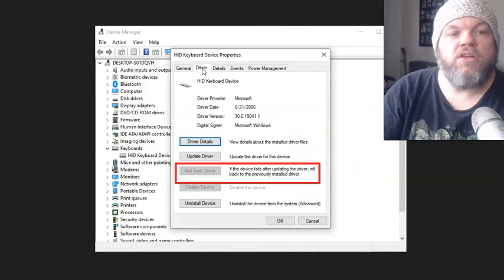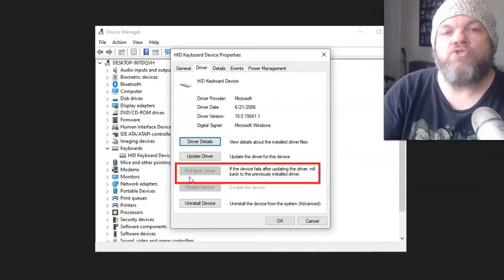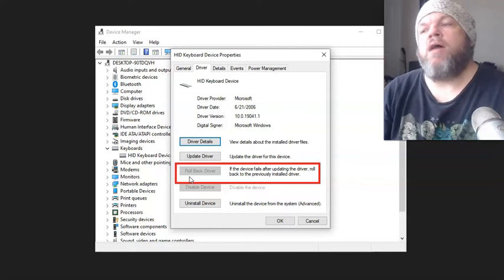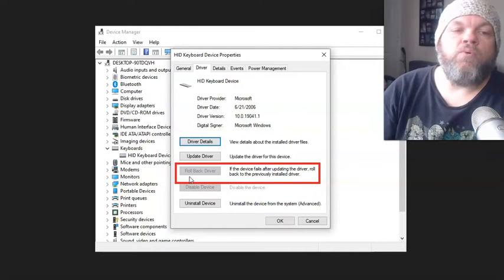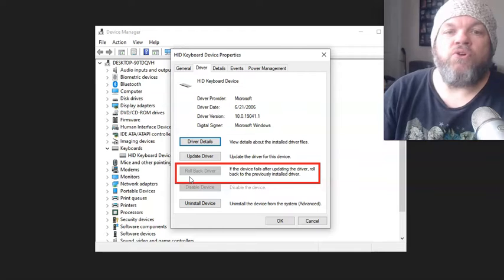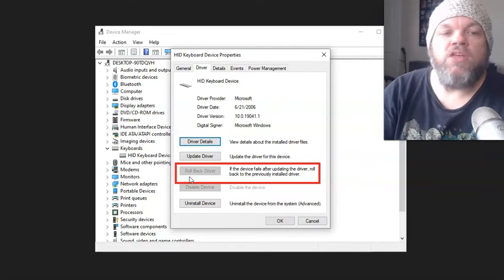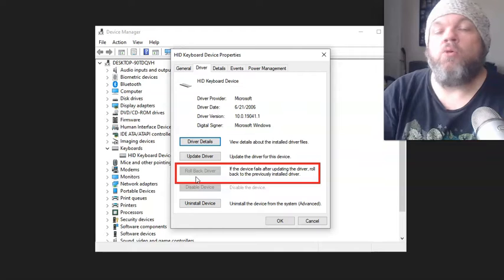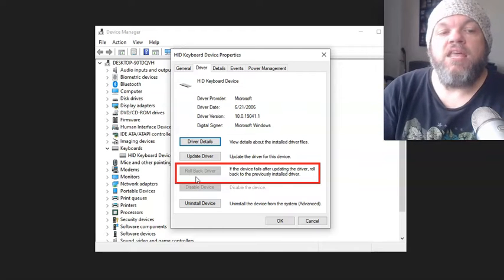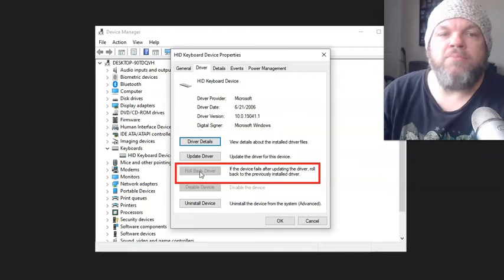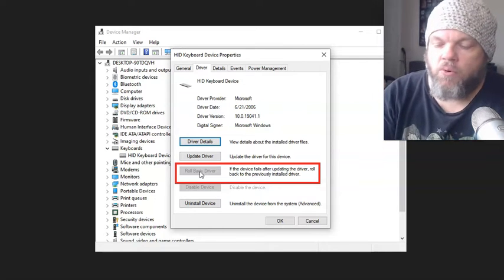And what I want you to do is click on Driver, which will be up here. And then look where it says Rollback Drivers. So if Windows automatically did an update, sometimes it'll uninstall the keyboard driver. If you're able to select Rollback Drivers, click it and roll them back, and that'll take you a few minutes. If it doesn't have the ability to roll back, then you know you don't have a new update for the driver for your keyboard.